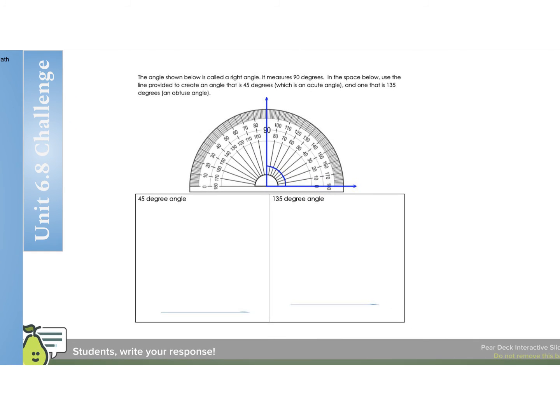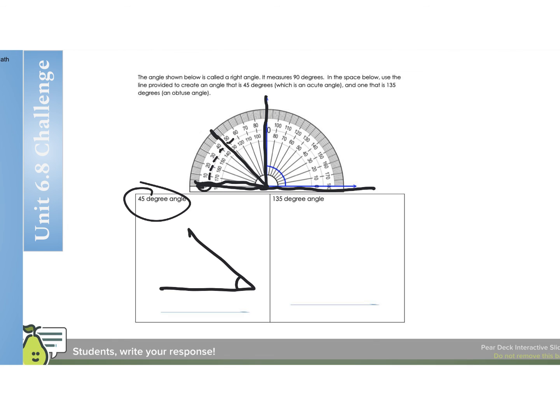And also, something that we would have been doing in 6th grade a little bit is some measurement, knowing this is called a protractor. A protractor shows 90-degree angles, and it shows you the angles of everything. So if I'm looking for a 45-degree angle, I see 0, 10, 20, 30, 40, 50. 45 would be right between 40 and 50, so that'd be right here. So a 45-degree angle is straight across and up. So if I'm doing a 45-degree angle, it would be approximately like this. I usually put the arrows, say this is 45, put a little circle up top for the degrees.